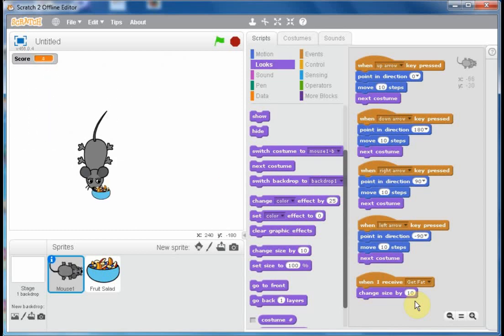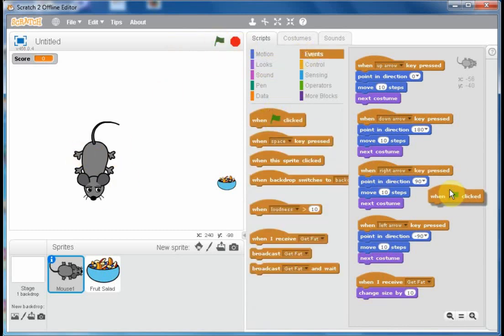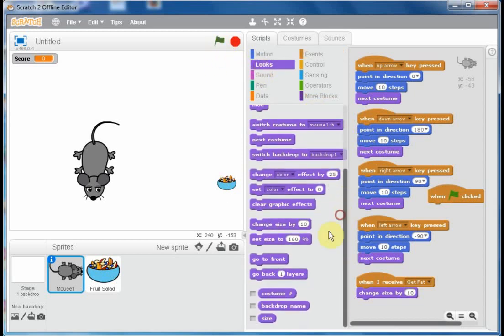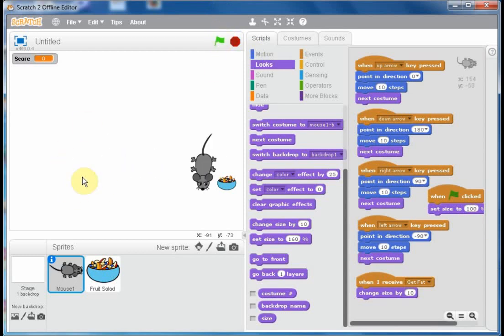Okay, we will meet the same problem. If I click the flag again, or stop the game and start the game, the mouse will keep its size. So every time I start the game, I want the mouse to go to its original size. You can do it from here or from anywhere. For example, I can do it from the food, from anywhere where you have the flag. But because it's something that belongs to the mouse, I will put it here. Whenever I click the flag, I want you to change your size, from the looks again, to the normal size, which in this case is set size to 100%. This way, whenever we click the flag, even if the mouse was bigger, it will reset to its normal size.